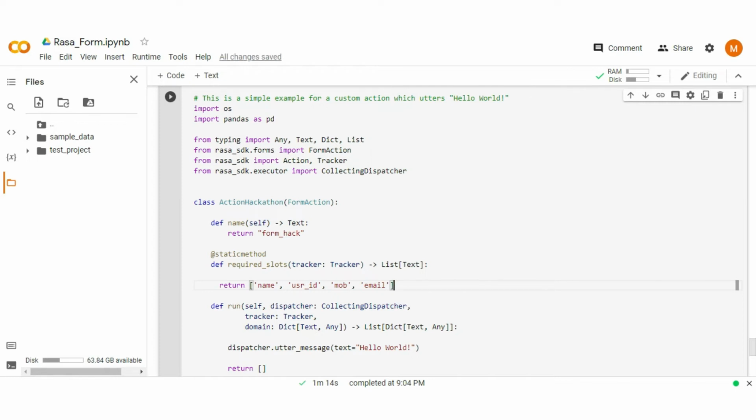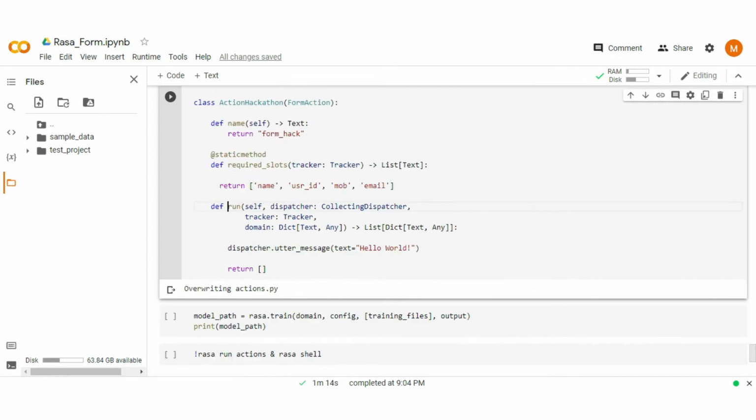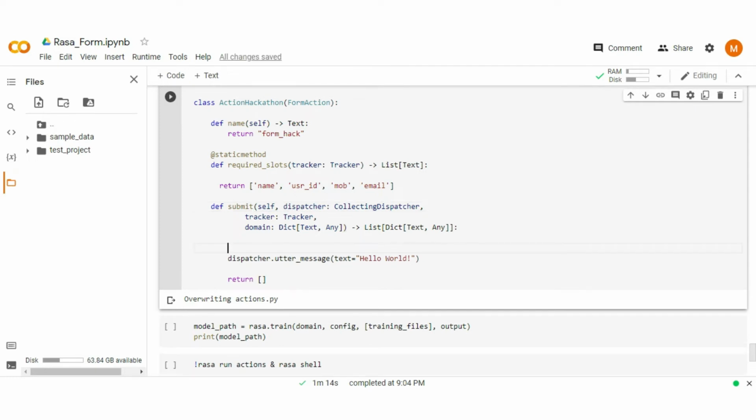Later, we have to create the function submit. Change the function name to submit, which is executed when the form is completed. First, get all the slot values that we defined.